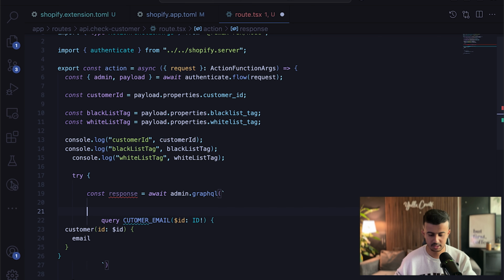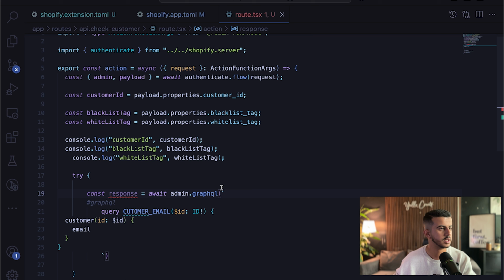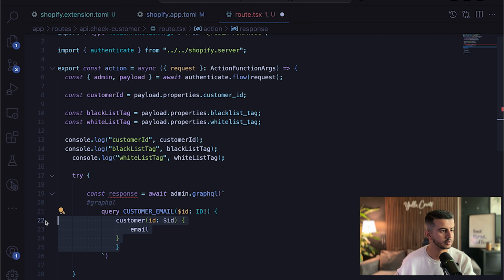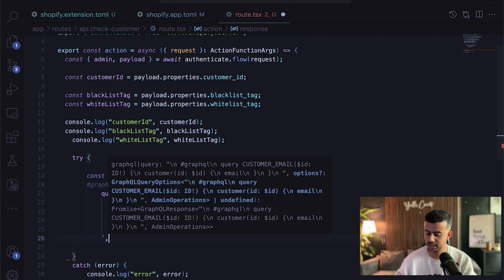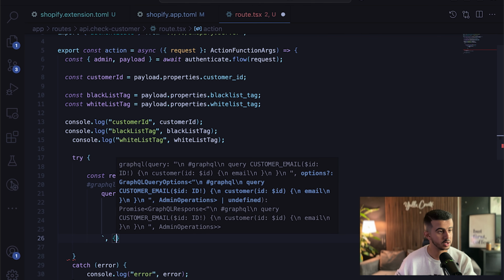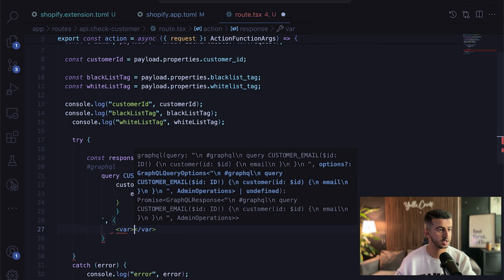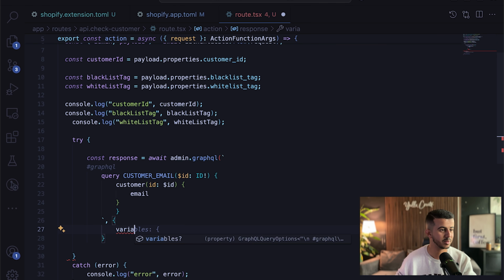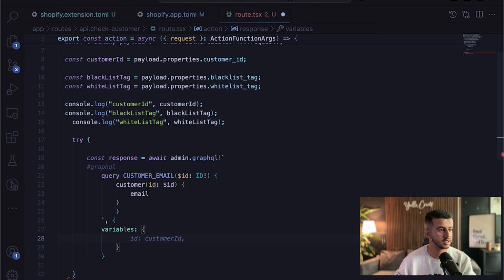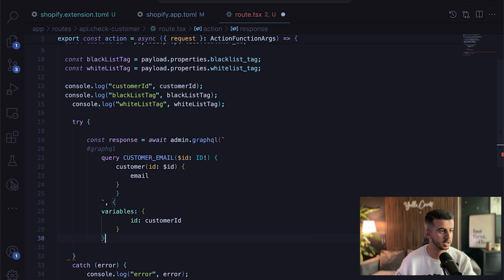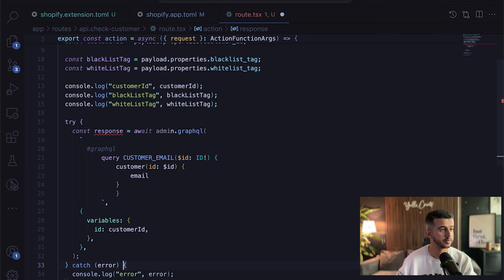In this case it's the customer, so let's specify the customer email, and here let's specify the variable, which in this case will be ID, the customer ID. And let's close this function.